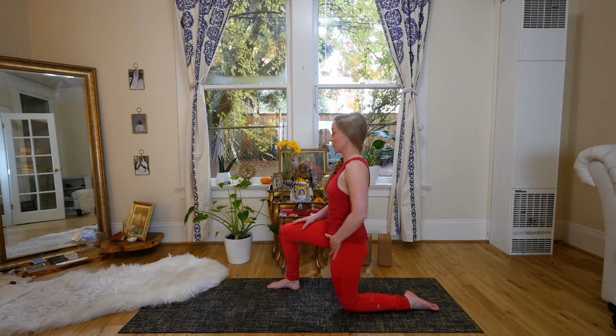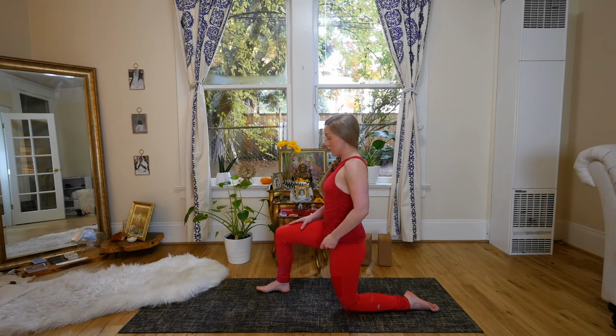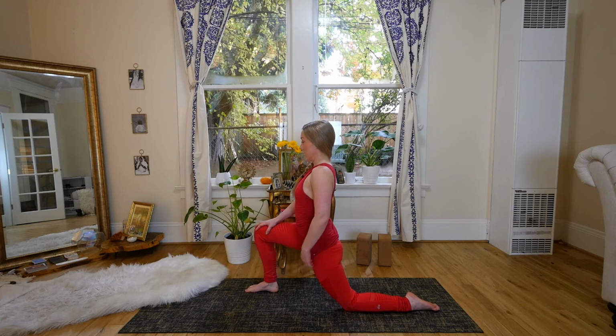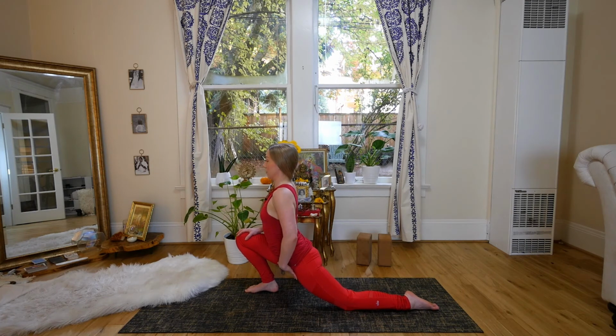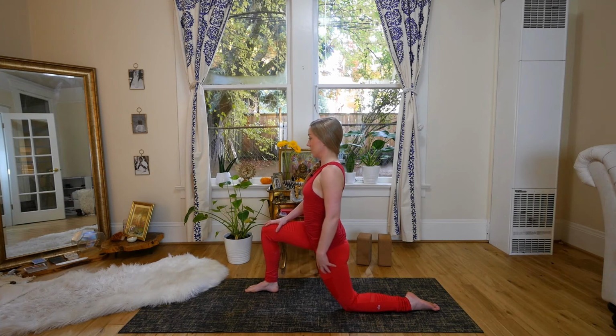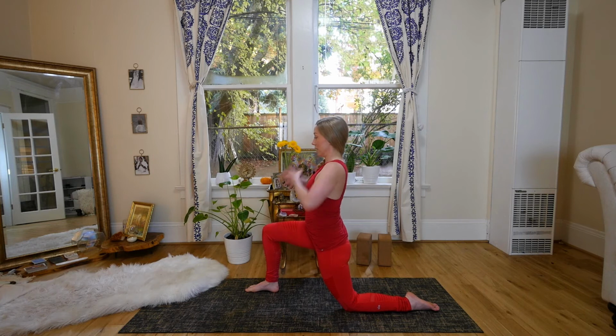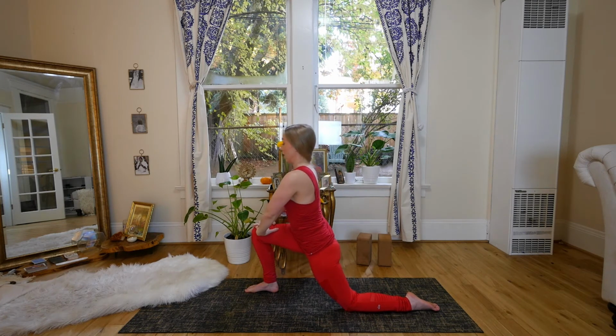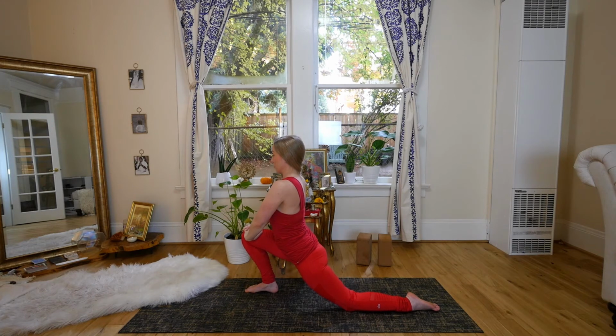And just noticing how that changes things, how there might be some tightness in the quads or the adductors, the fronts of the left hip. And then I'm going to just come forward with that engagement. And if I were just to dump out, right, I'd be able to go a lot further. But with the engagement, activating, engaging more here, I might stay more lifted. You might like to bring your hands up if that feels good, even practicing the arms, or you could clasp the fingers and bring them over the knee. And then slowly making your way forward into this beautiful stretch.